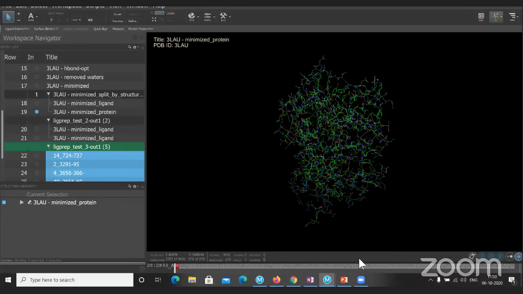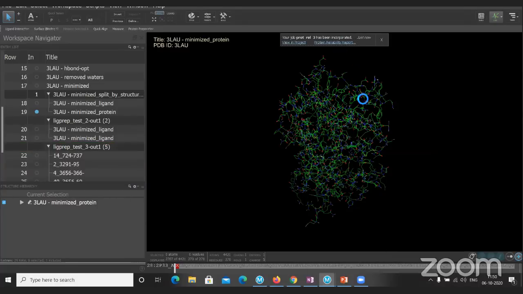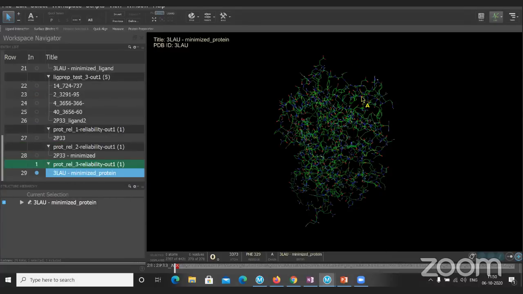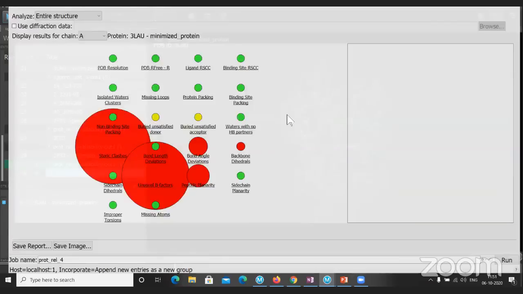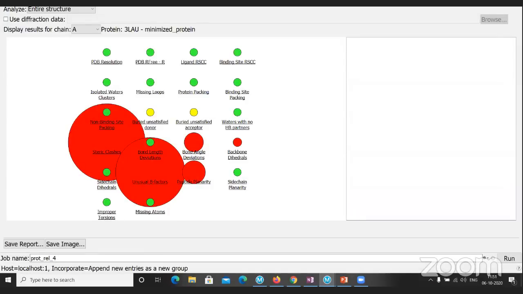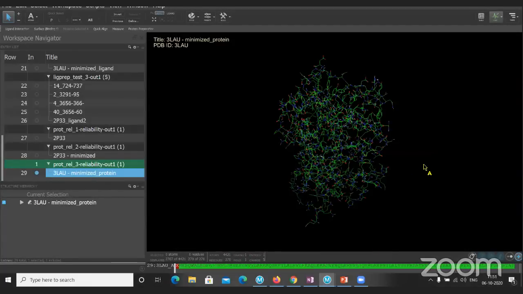Again, there is a question about the active site. I think there was already a session by Prajwal about the sitemap, if I'm not wrong. No, yesterday we had the Maestro interface. Oh, there was a theory session on sitemap, yes, and we're going to have a demo session tomorrow on sitemap. So just wait till tomorrow. All these questions will be answered tomorrow. I think we're done with all the questions for the talk.